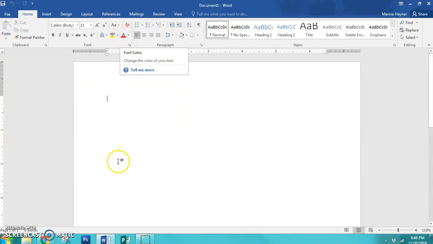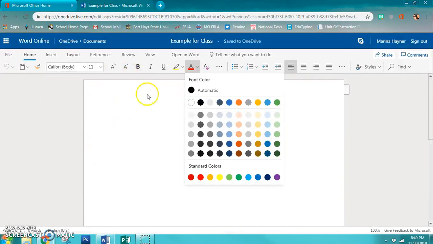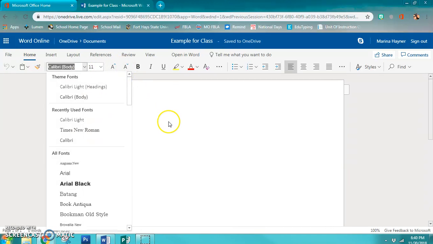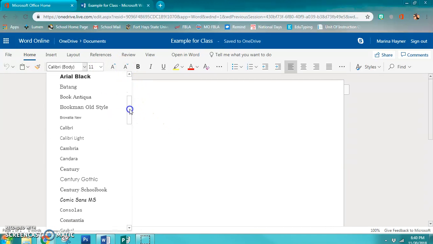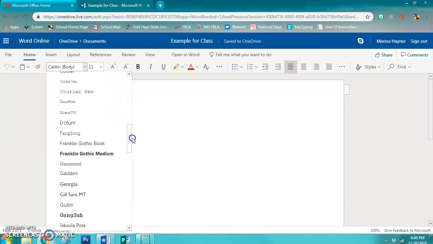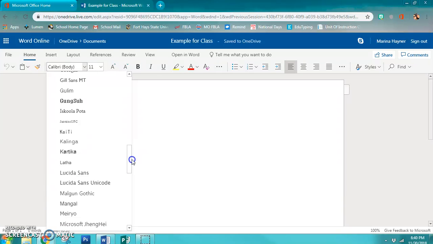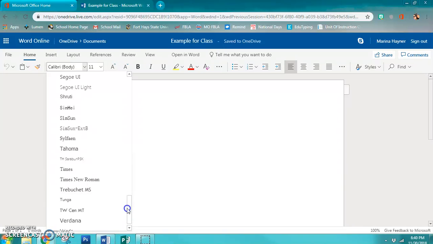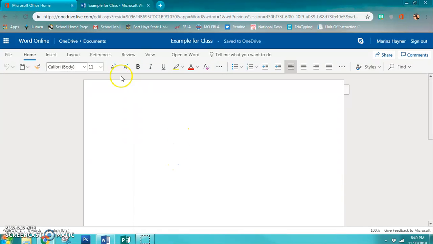It's the A with the red underline. If I want to change my text, I can. The size of my text, the A, so I can automatically make them bigger and smaller. It looks like it has all the fonts I've even downloaded to Google or to my desktop as well, which is nice. That way they carry over.